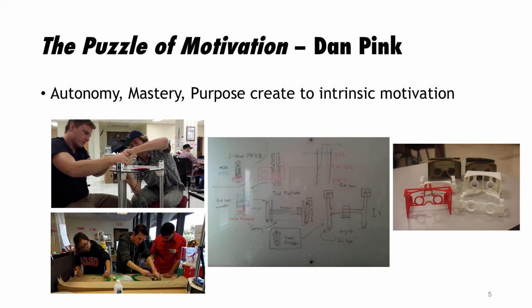I require student volunteers to have no prior experience — just interest. I create instruction for them to learn the machinery, practice using it, and master how to use and fix the 3D printer. For purpose, I individually talk with each student about why the makerspace exists, focusing on education, sharing experiences, and knowing what they bring to the conversation. That keeps them motivated. Many of these students I've known for three years — they keep coming back.